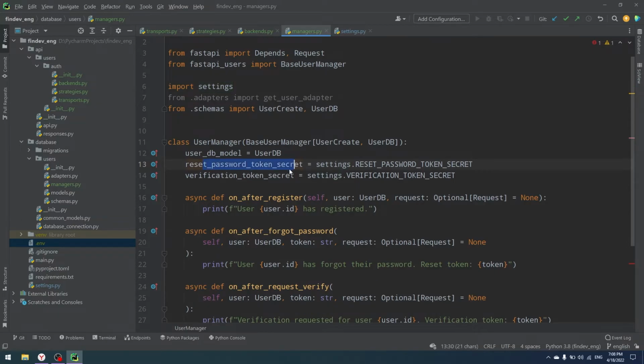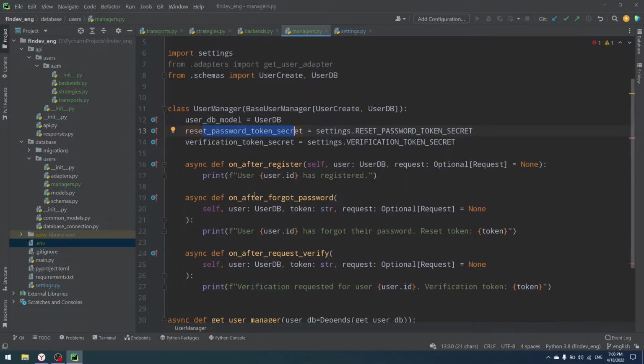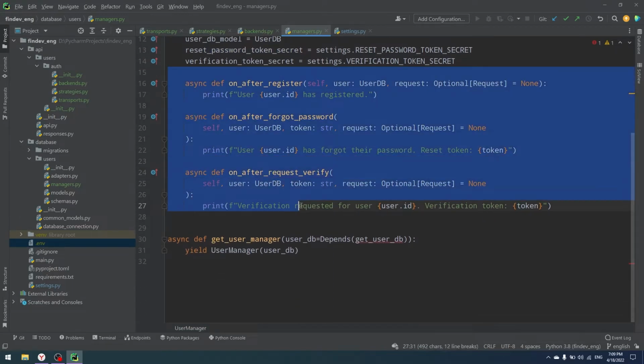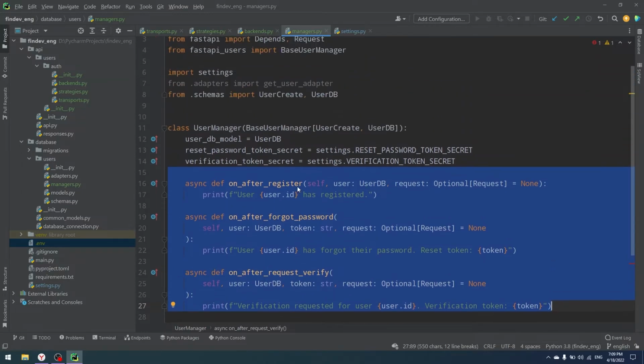Reset password token secret is basically used in order to create a token for you to reset your password, and verification in order to verify your account. Let's remove all of those functions because their main purpose is to do something after an event occurred. So on after register, after we registered our user, on after forgot password, after we press forget our password, and request verify, all that we don't need for now.